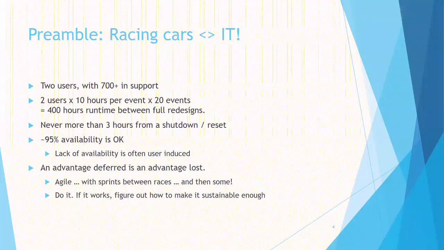And who'd like to get away with 95% system availability? Right? If you think about one race of the season, the car breaks down, that's okay. Generally, you'd live with losing the car once a season. You could also blame the user a lot of the time because it's the driver chucking the thing off the track.